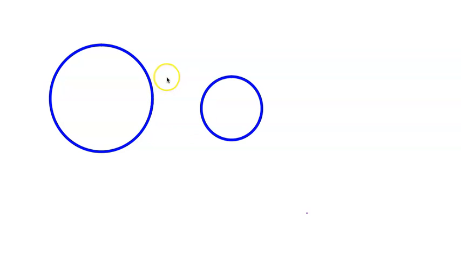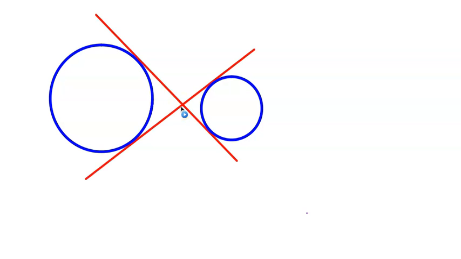So lines are tangent, and tangents are what we're mostly going to be talking about today, but also circles can be tangent to each other. For example, if I take these two circles and I stick them right here, they're only touching at one point. If I could put them in here, again, only touching at one point, so these are tangent circles. Another thing we're going to look at here, you can have common tangents, something that is tangent to both circles. For example, these red lines here.